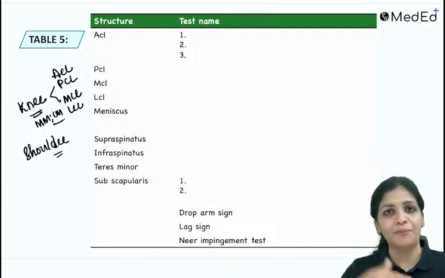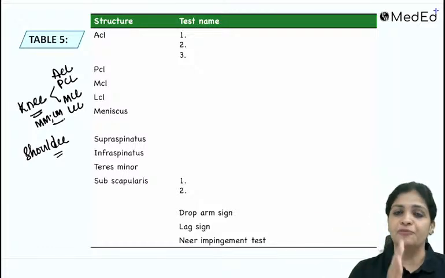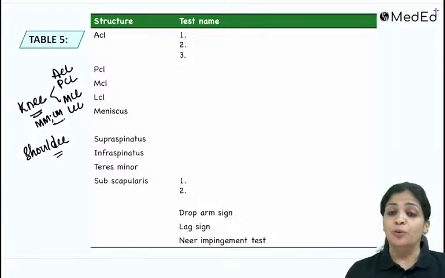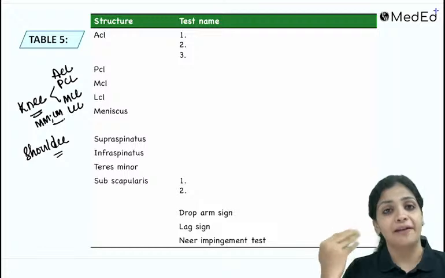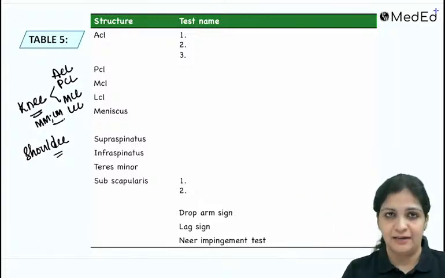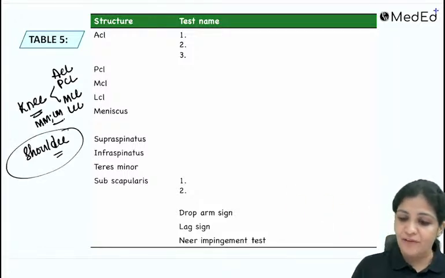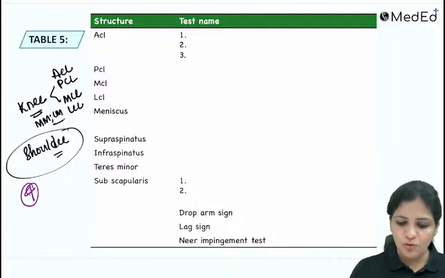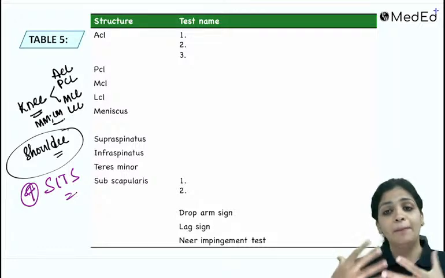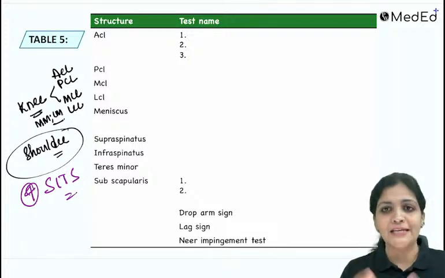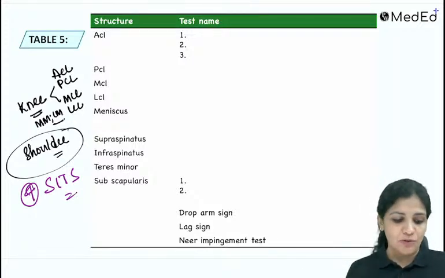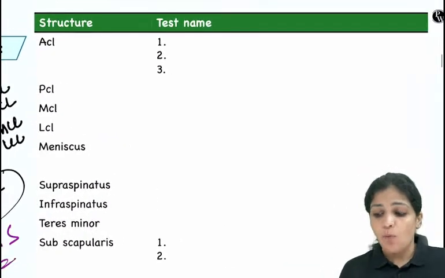Nowadays, we got used to it and we are sending patients directly for MRI. But before that, clinical examination has to be done, and you have to write on the prescription which area you are suspecting more. That makes it easy for the radiologist to examine that part in more detail, right? And next, in the shoulder area, again, we have four important structures. These are the SITS muscles that you have to examine whenever a patient comes with shoulder pain, without any fracture. This area is called sports injury. So sports medicine is mainly based upon these structures, right? So let us go back and revise the tests for ACL, the anterior cruciate ligament.